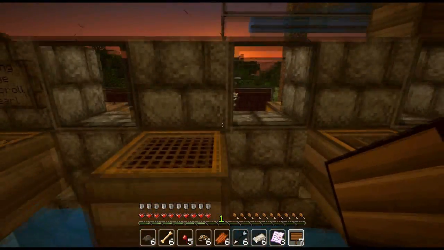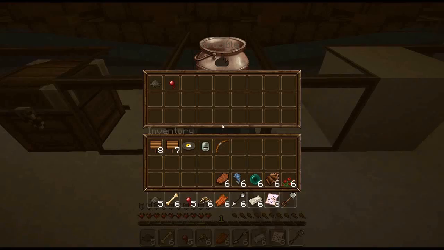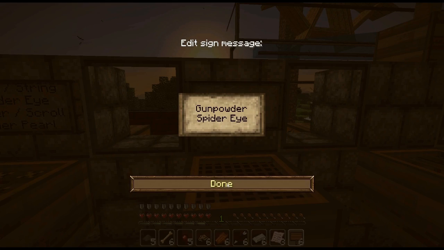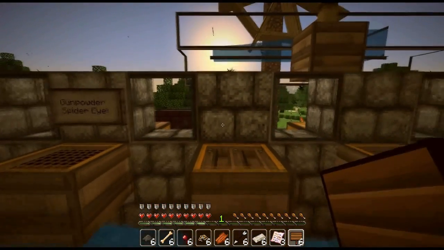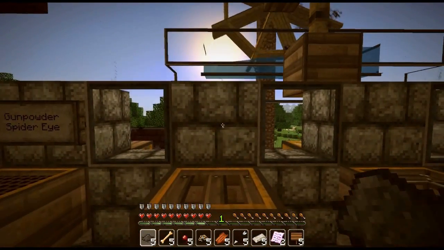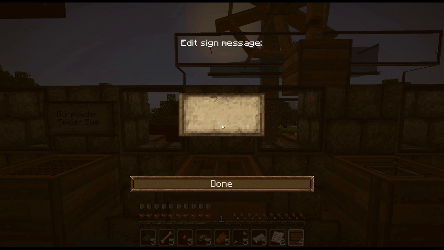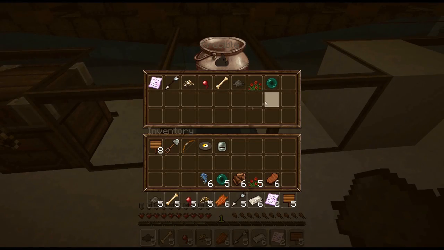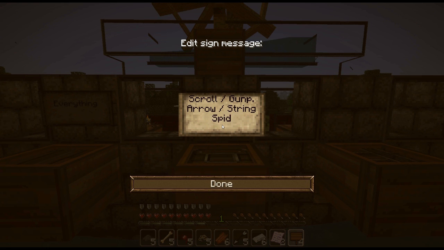Now let's move to the wicker. With the wicker we only got the gunpowder and the spider eye. Now let's see the ladder. So everything goes with the ladder. You don't filter anything. The trapdoor now? So, with the trapdoor we get the scroll, the arrow, the string, the spider eye, the bone, the gunpowder, the rose, and the ender pearl.